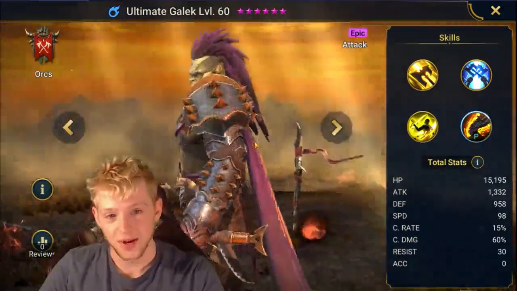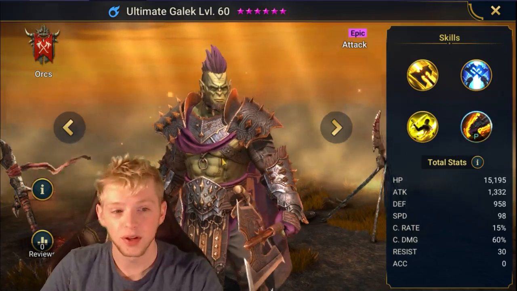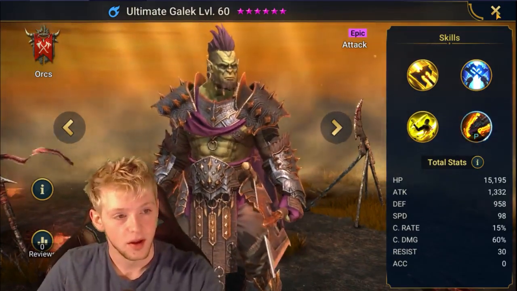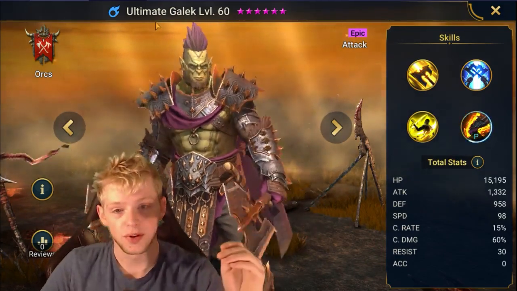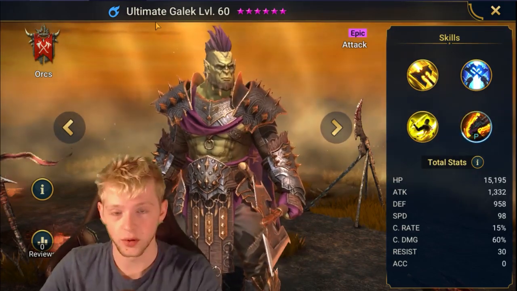Well, I take that back. I wouldn't be really surprised due to the fact that it is Polarium. They don't like to give away stuff for free. So there's a good chance he may be locked behind summoning him. But personally, I believe that this would be a power-up or some sort of other way to achieve Ultimate Gallic if you already have regular Gallic.